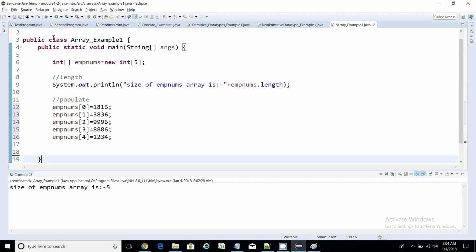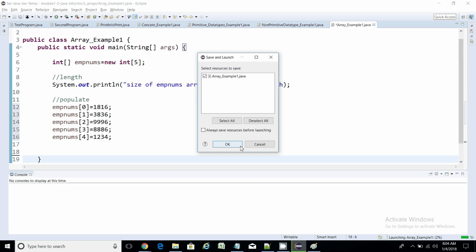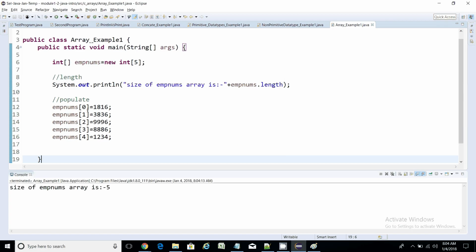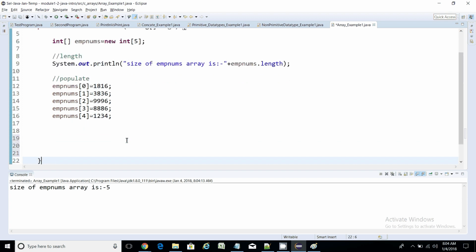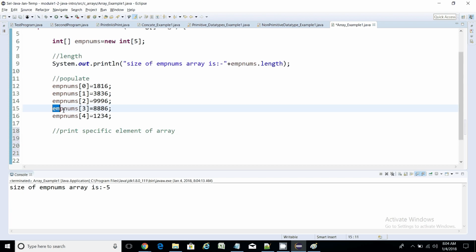Now if I execute this, you would notice the size is 5 and it has populated the array as well. Now you know how to populate. So how do I print a certain element of the array? Print a specific element of the array. Let's say I want to print this particular third index element on the console. To print something on the console, what do we use? We use sys out.